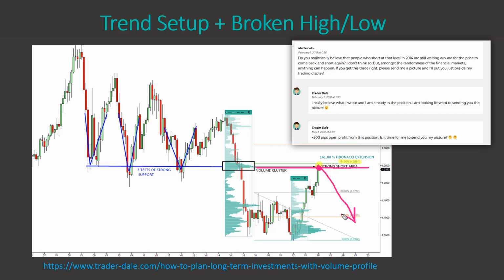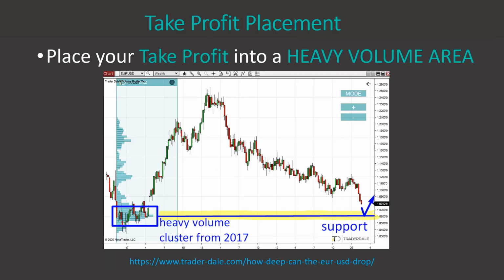It was a short. Yeah, there was a pretty funny discussion on my website. People were saying that it was pretty crazy to wait 3 years for a pullback, that those guys won't wait for the short. Yeah, it was a great discussion. And of course, those big guys who were waiting at this price level, they were waiting 3 years, as I was. So this is not the monthly chart anymore, this is a weekly chart. This is the short, and this is how it went. 1600 pips reaction.